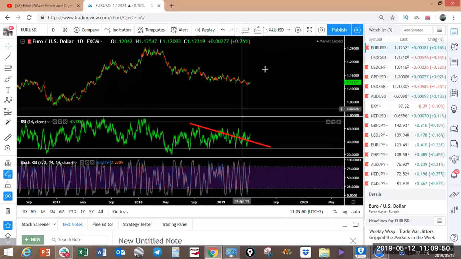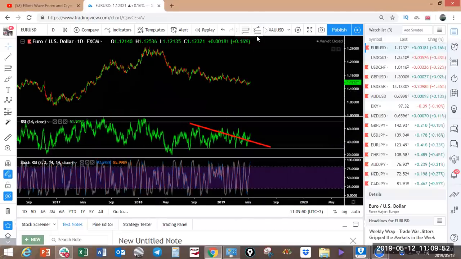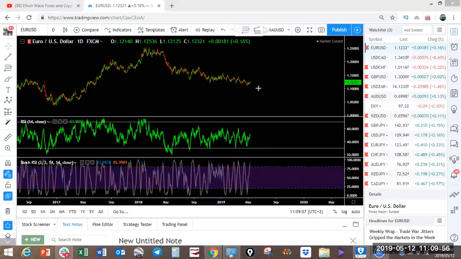There seems to be very strong divergence here, and I said that the move to the upside will definitely come on the euro. From this moment here, as this was coming down, it has been making lower lows and lower lows, but the RSI has been making higher lows. Not lower highs, higher lows, let me get that right. It's making a higher low, a higher low, a higher low. Here is lower lows, lower lows, lower lows. You can see that there's clear divergence here.